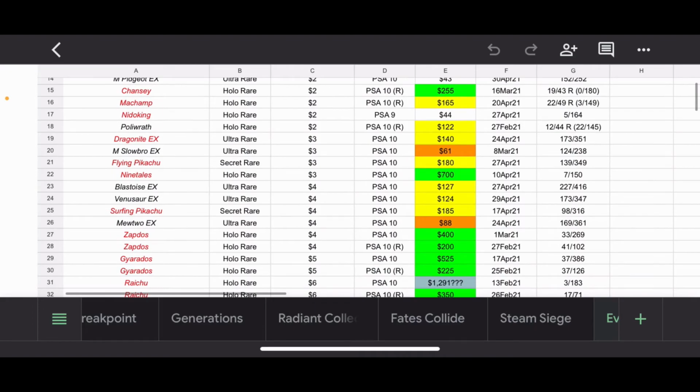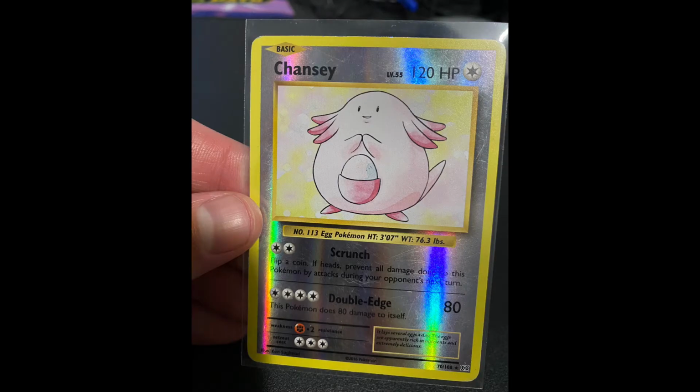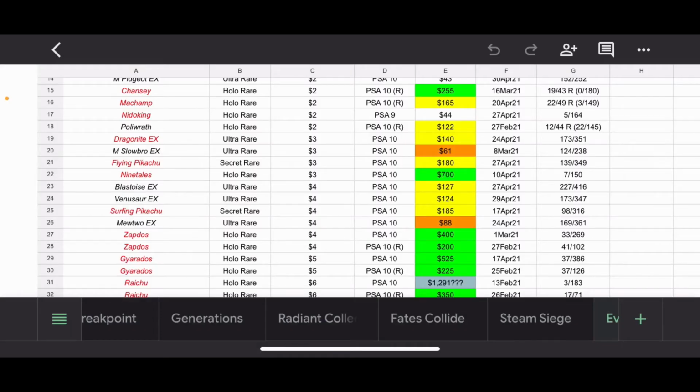The Chansey. This is the infamous Chansey. Even within base set, Chansey is really hard to get going. 255 in reverse. Very fair, very fair. 19 out of 43 for the reverse population. Okay. 0 out of 180. 180 cards have been submitted, holos.